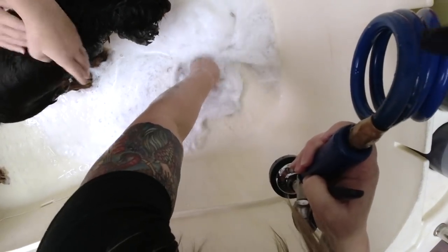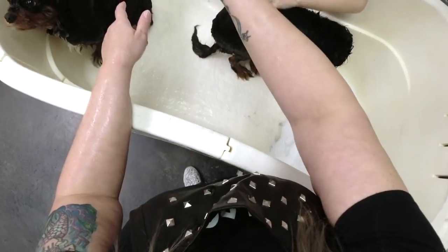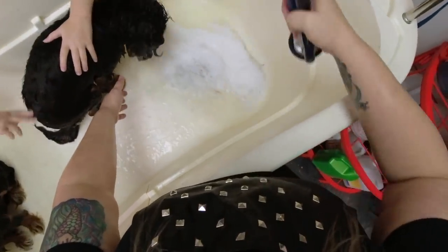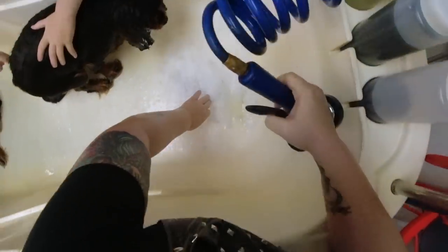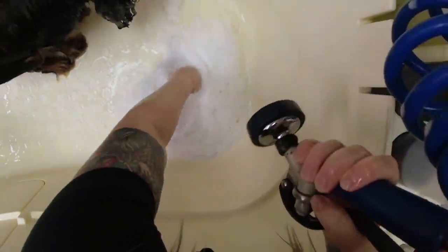Hang on, Lola. I'm gonna have to raise this a little bit so it'll drain better, okay? I think I also figured out the lines that we get seem to only be in this bathtub, and I think it's because it's so white. So I changed the lens, it's a little bit darker lens. I'm hoping that fixes it. If it doesn't, I might have to look into some LED light bulbs, because it doesn't seem to do it as bad in the main room where we have all that natural light.